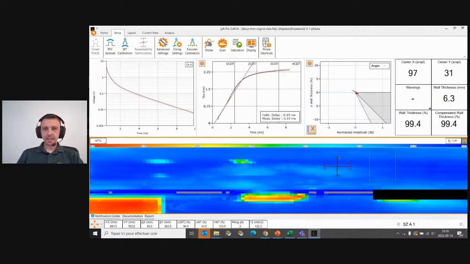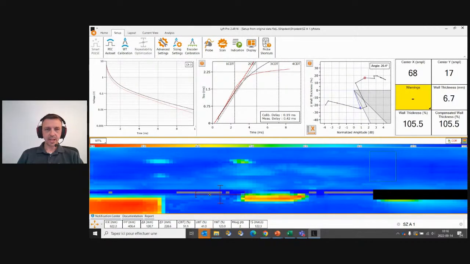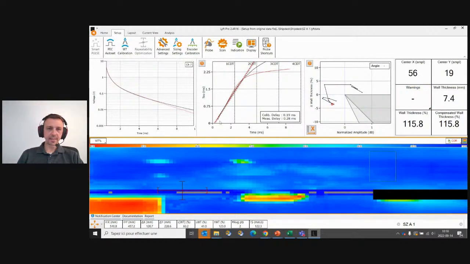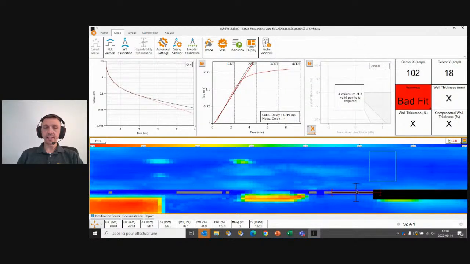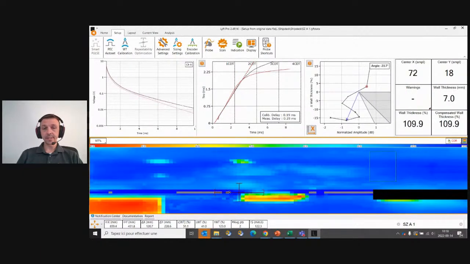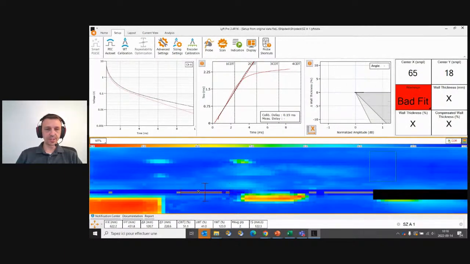Great. Okay, now let's see if we have any special feature. First, we can see there we have a dark line, a dark blue line. As you can see on the toe scan, the signal is going way out of the graph. This is typical of a mass effect. This was expected. This is the location of the stiffener under the deck, and this is one of the reasons I did not recalibrate over or close to this region.